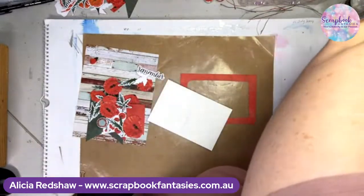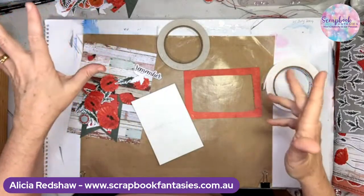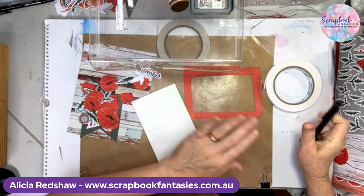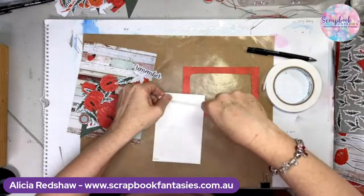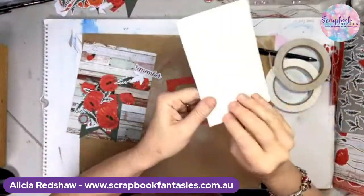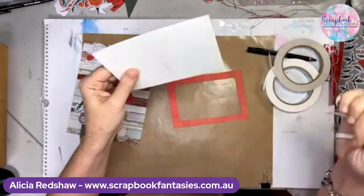So let's stick our photo to our photo mat. All my photos used to have, before my photo hard drive collapsed, the date I took the photo on the back. So this is not the digital SLR I have now, it's the old one, and I've had the one I've got for a really, really long time. Probably this is just before my old one died.